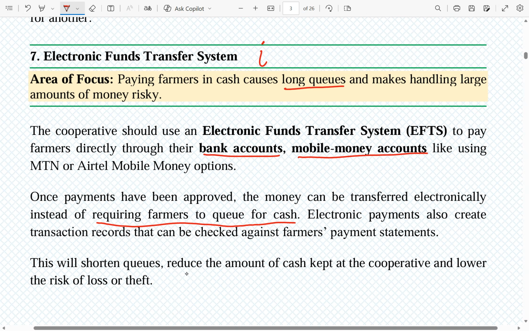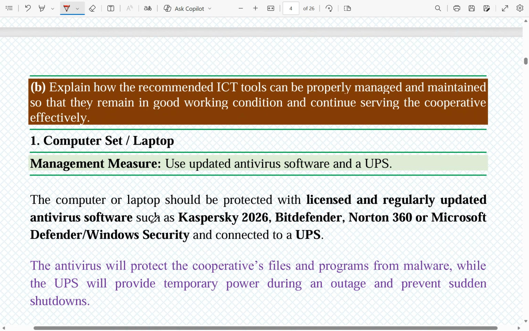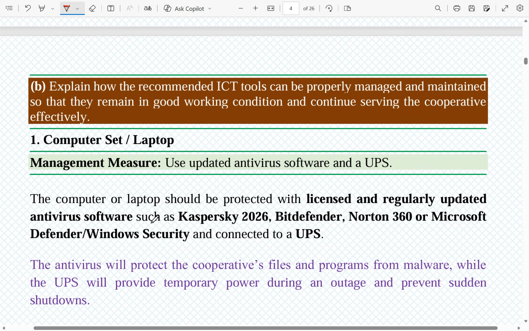This will shorten queues, reduce the amount of cash kept at the cooperative, and lower the risk of loss or theft. So here we have described how an electronic funds transfer system as an ICT tool will help in solving that area of focus. So for now, that was part A.